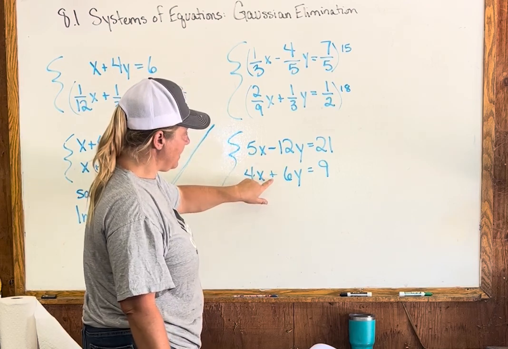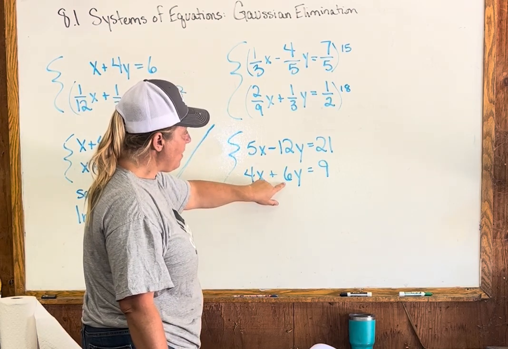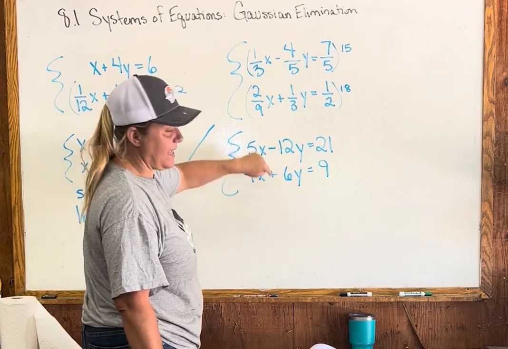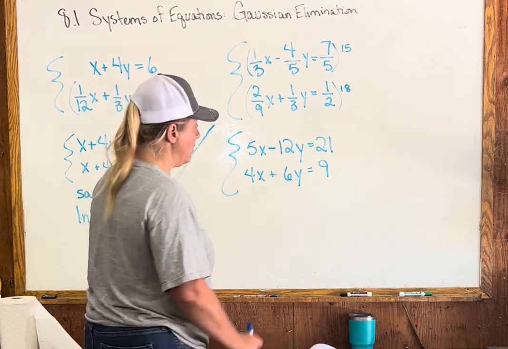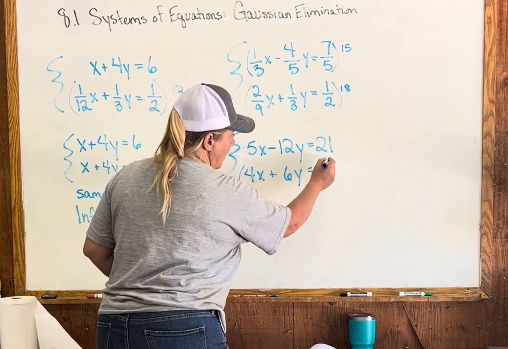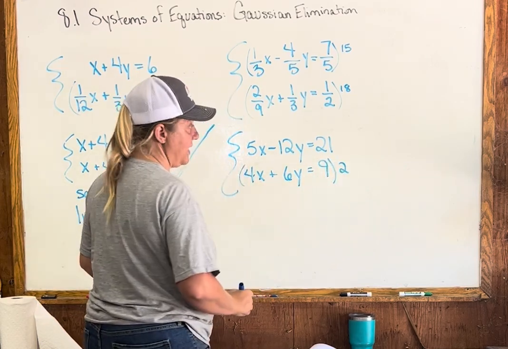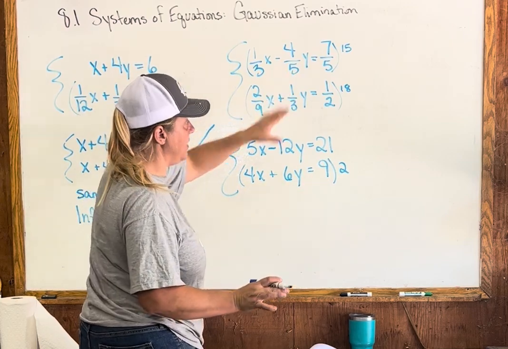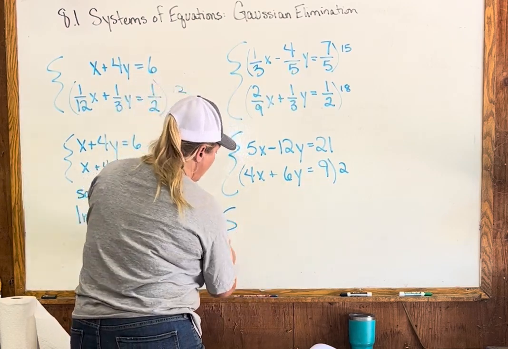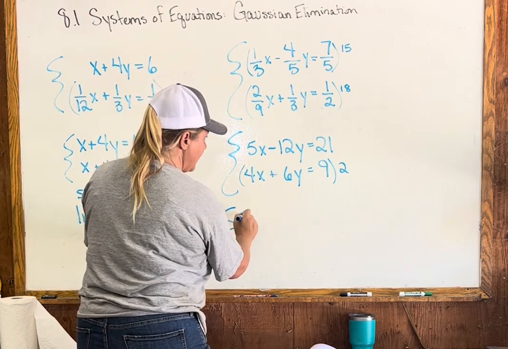Notice how this is a minus and this is a plus. If that was a 12, couldn't these guys cancel out? And yeah, they could. So guess what we can do? We can take this whole bottom equation and multiply it by a 2. If we multiply on this side and we multiply on that side, no big deal, just like we did above. So the top equation is going to stay the same.